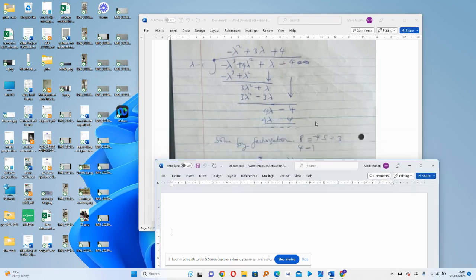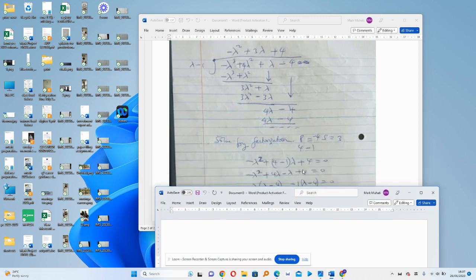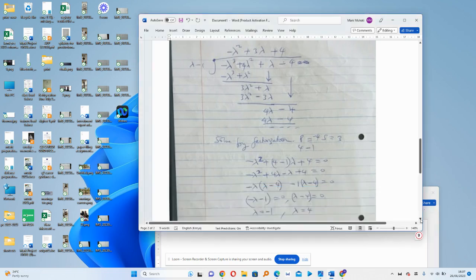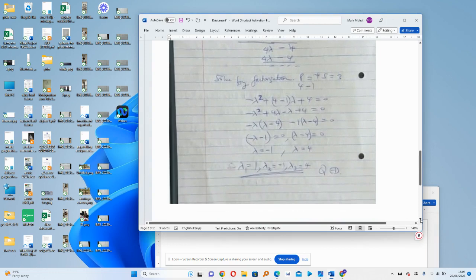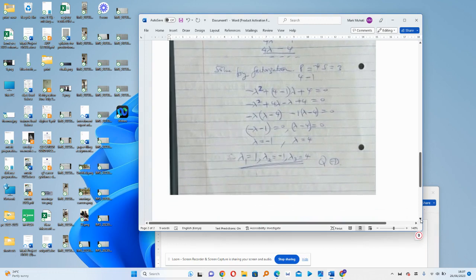And so our resulting solution in terms of the function of lambda is a quadratic expression. And that quadratic expression we will solve using factorization, where the sum will give us negative 4 and the product is going to give us 3, as you can see. From where we have the factors worked out clearly, and of course that gives us our answers, as you can see. Of course, you can take your time and follow, and you're going to get the answer right.